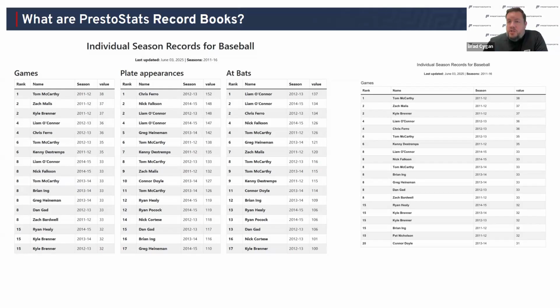Zach, we got our first question in from the Q&A. Nick was asking if this works cross division. So, for instance, Morningside used to be an NCAA Division II school, but now it's NAIA. Would it be able to show leaders across that change? Yes, it would. We're going to do it based off of your team, not necessarily where this organization was a part of. So you will be able to show as you progress through from NAIA or NCAA or NJCAA or wherever you go, it'll show all your records across all time. That is correct.